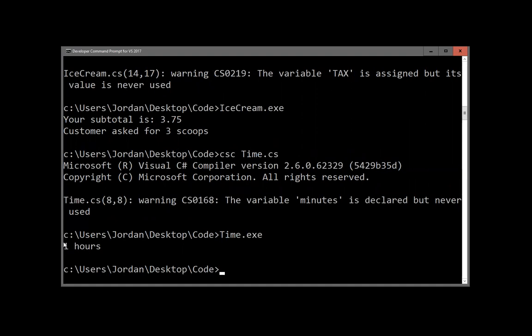So that means that the hours variable is assigned a value of 1 because it did that 100 divided by 60, which is 1 point something something something. But the hours variable is an integer variable. It can't hold decimal places. So it just cut off anything after the decimal, which is, in this case, what I wanted it to do.